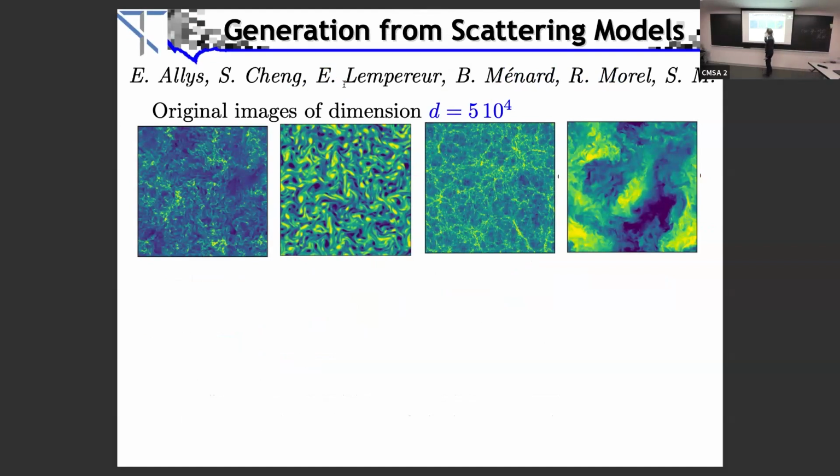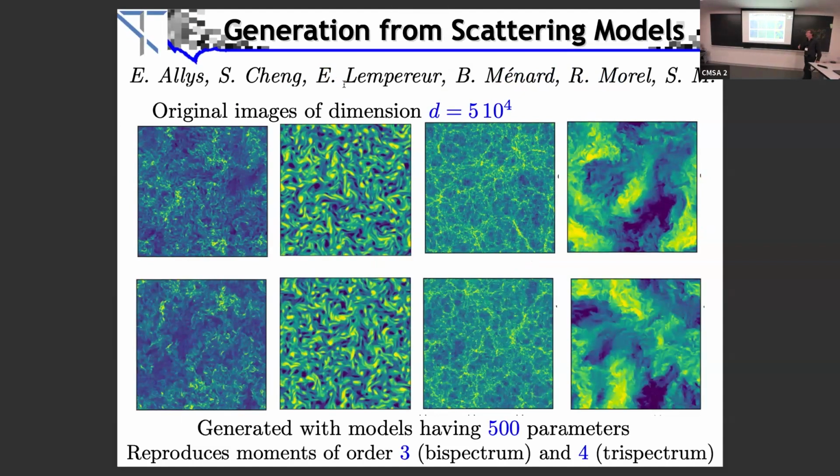So much simpler than what Petros has been showing. It's in 2D and static. So these are samples of 4 different physical processes. These are the samples generated with that kind of model. The difference with what I showed previously is that the previous model for faces had 7 million parameters, and there were images of 80 by 80. These are images of 256 by 256, and they have 500 parameters.